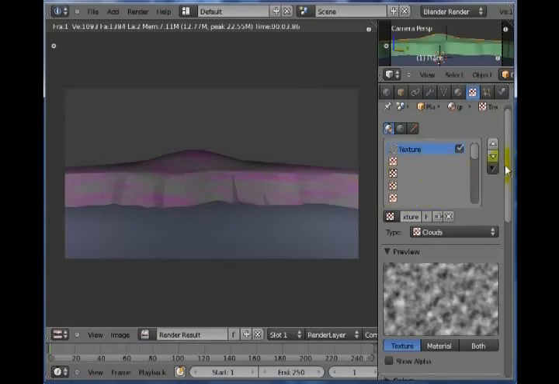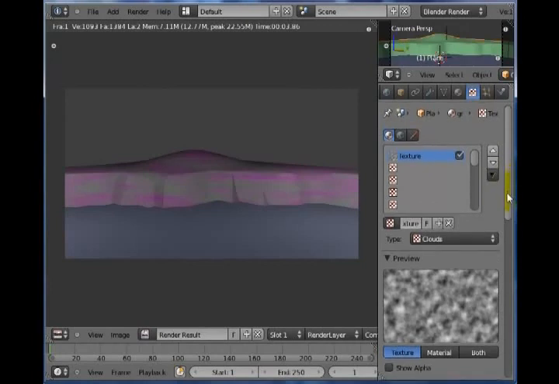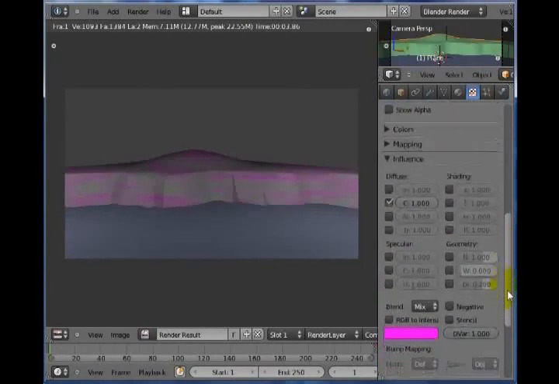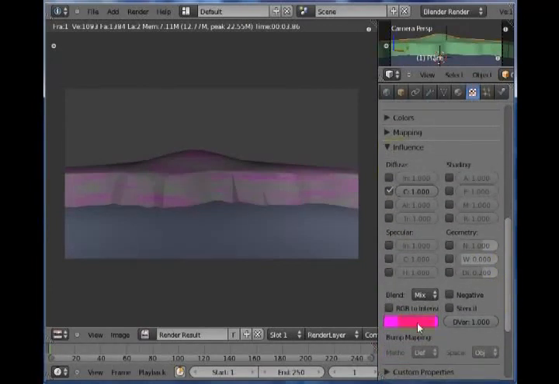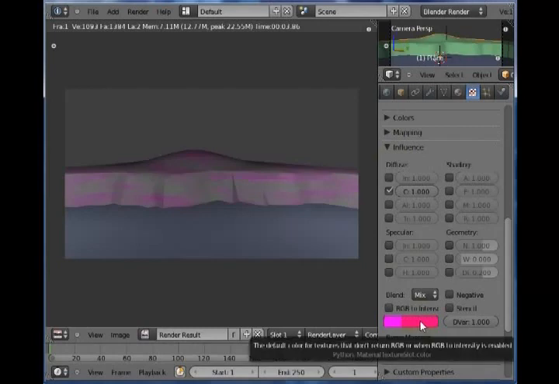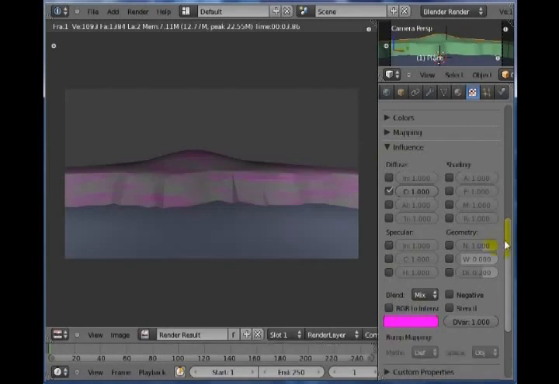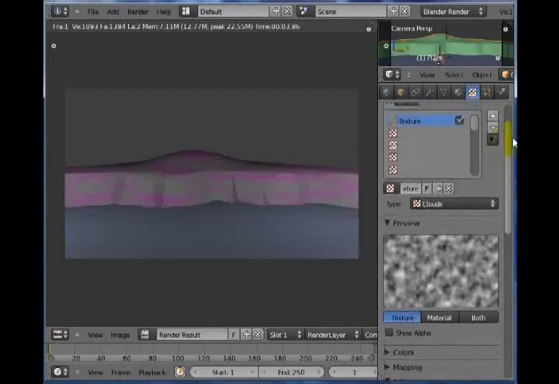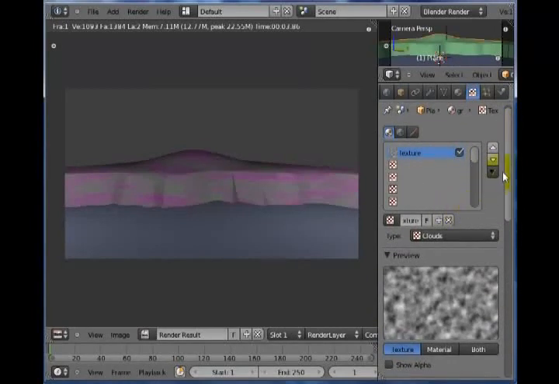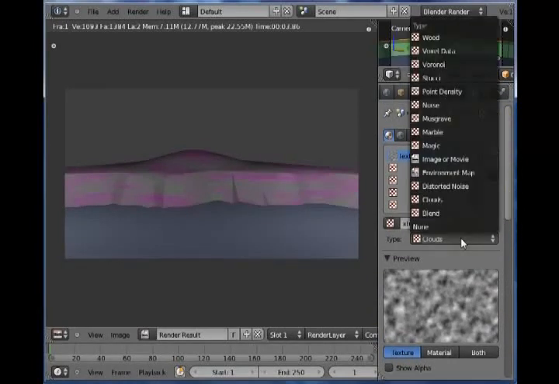Well, here's what's going on. Let's scroll all the way down this menu bar. And right here underneath the influence panel, you see where that purple comes from. Now, I could mess with this stuff, but you know what? I don't really want a cloud texture on here. I'm going to actually put a picture on that I have available. But you could go in here and you could mess with a lot of different built-in texture generators in Blender and experiment with how they look. And my recommendation is to read the chapter in the book and you'll see some of these examples spelled out.